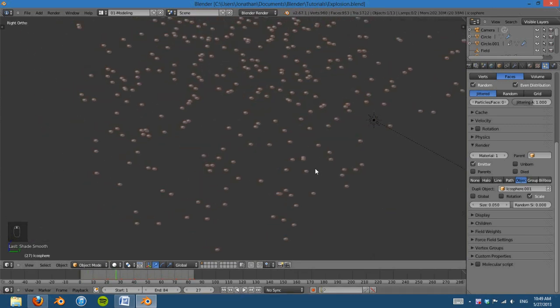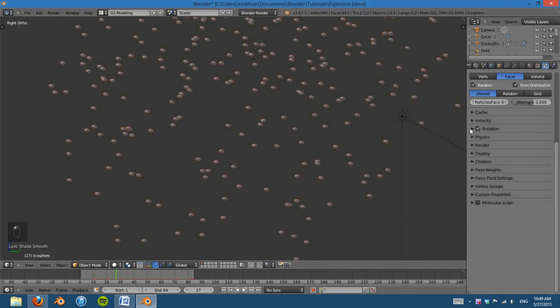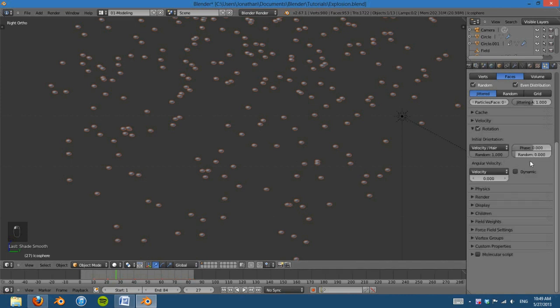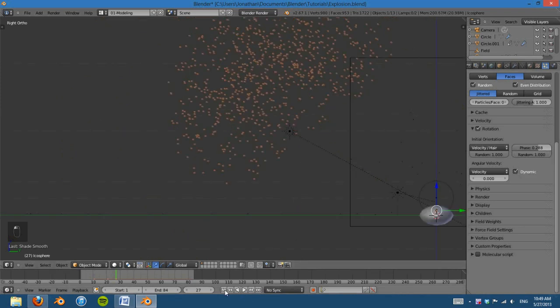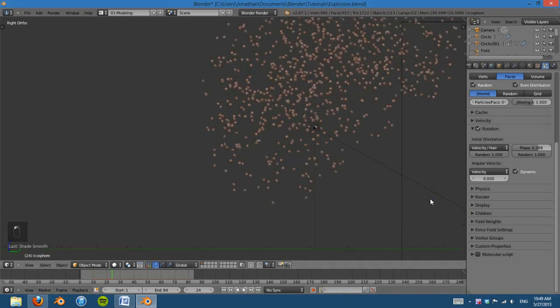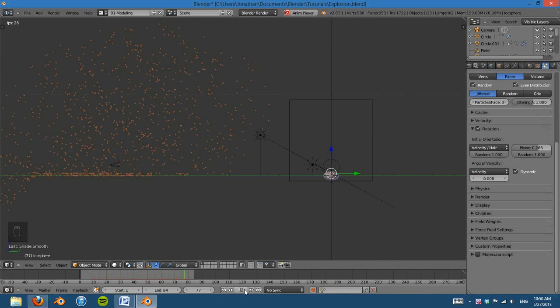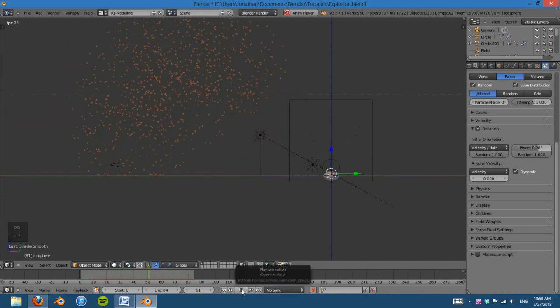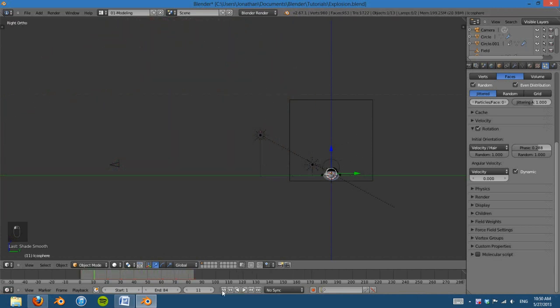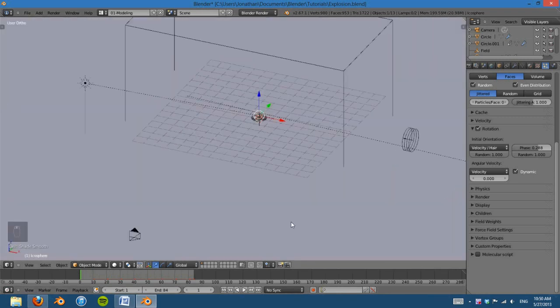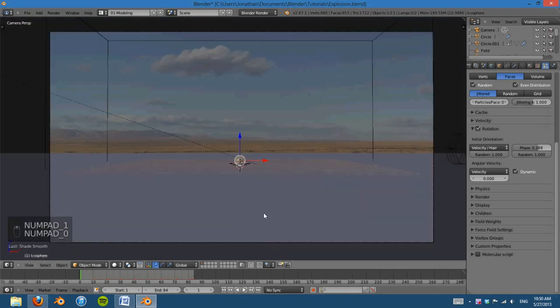And it looks funny because they're all facing the same direction, so I can go into rotation, make sure that is turned to random, change the phase, make that random, and choose dynamic. That way when we play this again, it should all be going in random directions and rotating through the air. Okay, so that's looking pretty good. So now we have an explosion, we have some dust going out, and we have some particles coming at us, raining past the camera, making it look like an actual explosion.